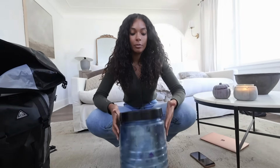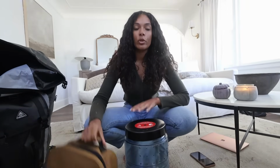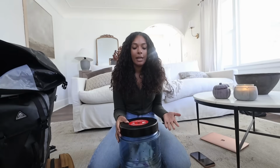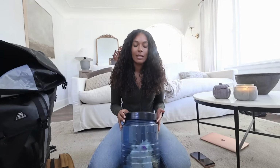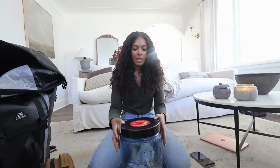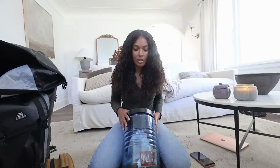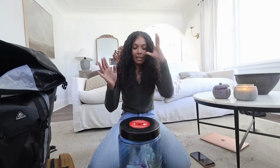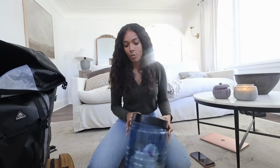Okay, so moving on to food storage. So on this trip, I decided to bring this bear vault. I don't always bring this bear vault, but this area was more remote than any other place I've ever been to, and I just thought there'd be a bigger possibility of bears, so this is the safest option. This is just leftover food from the trip that's in here right now, but it's kind of heavy, so that's the only thing about it, and bulky as well.